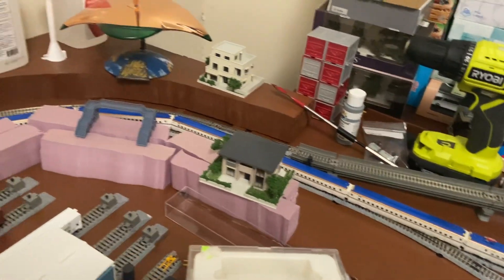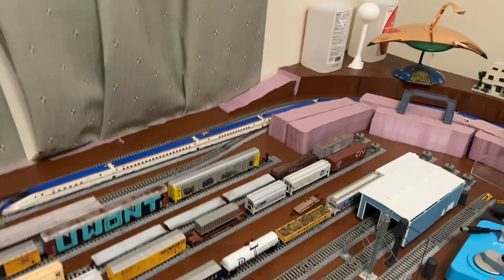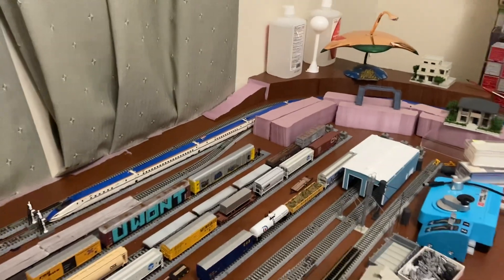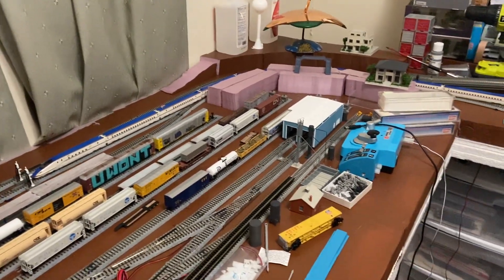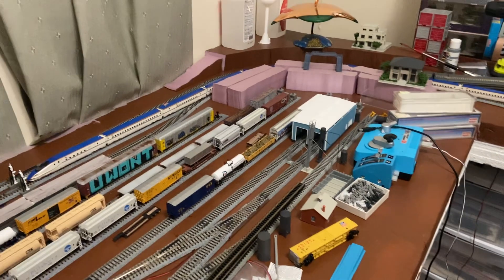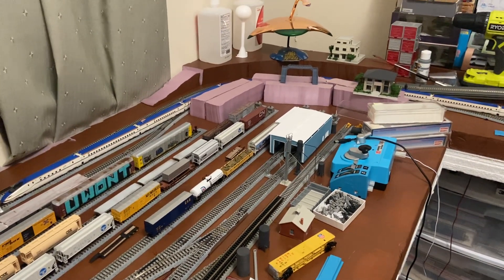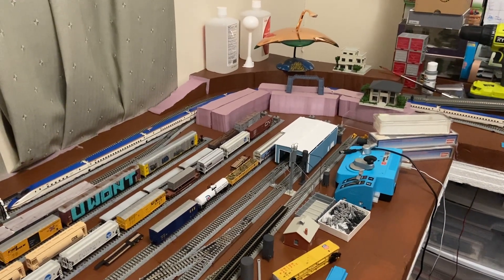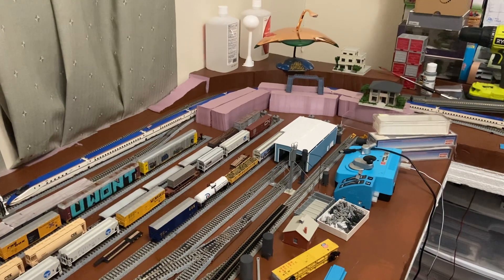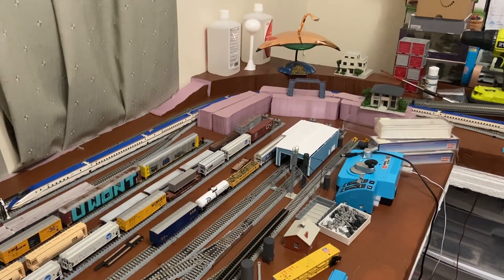That's my Tommy Tech 12 car Series E7. And like I said, it's pretty big. I'd have to say it's as long as I am tall — damn near. And just think, my ICE 4 is longer. Same amount of cars, but the actual cars are longer, so it's going to be longer overall.